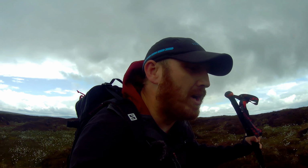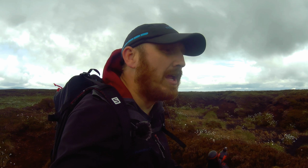And this grouse moor, it's got a poor selection of grasses compared to some of the others that I've been on. But bear in mind that we're right up on the watershed here. If you go down a little bit more, there'll be a lot more different types of grass. But grouse moors are not monocultures of heather. And anyone who tries to say it is being disingenuous. There are plenty of arguments to be had against grouse shooting without having to tell lies.